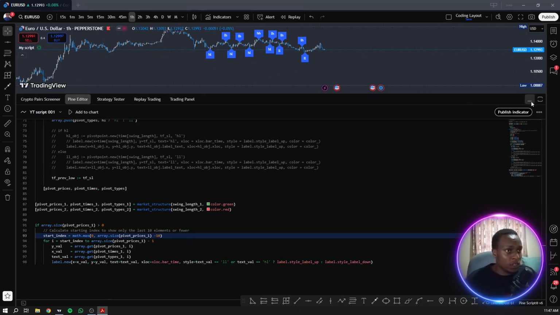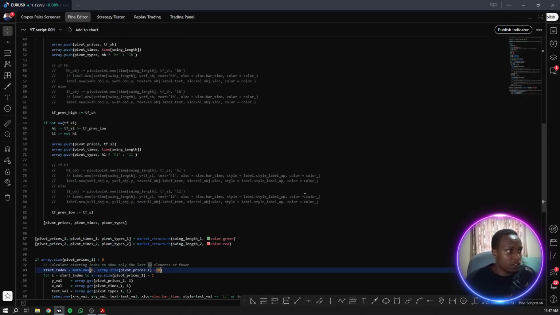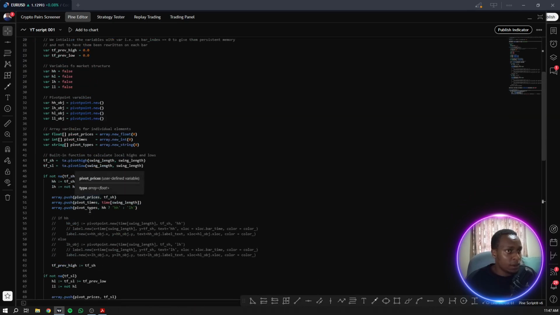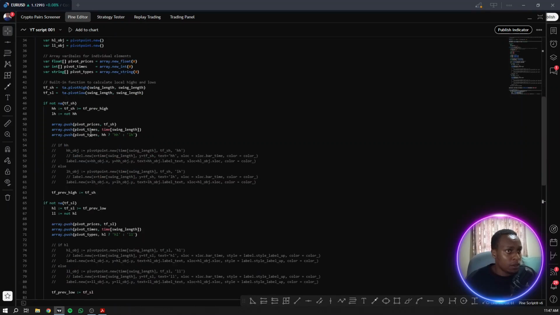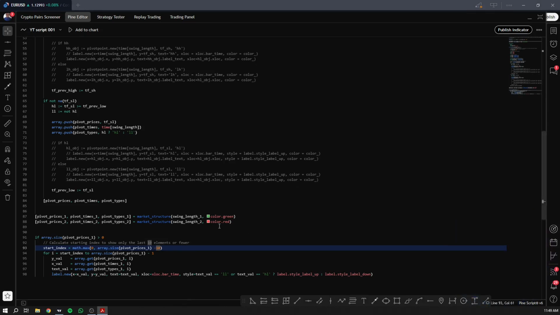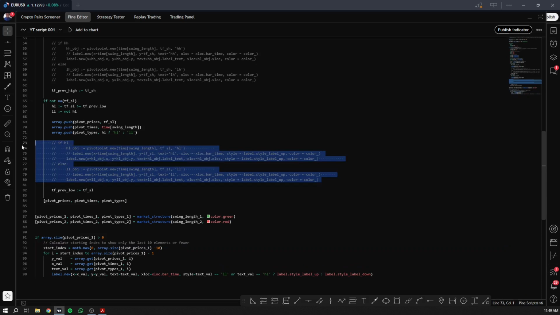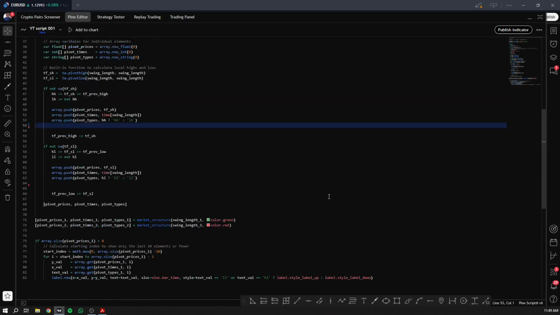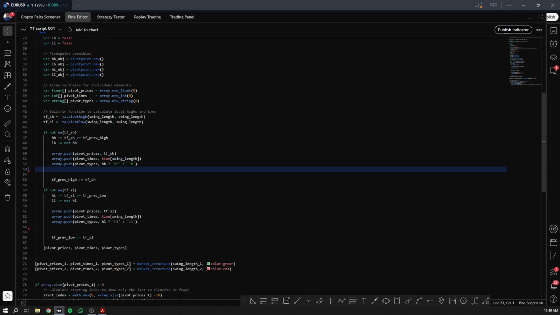And now we have it. Now we've stopped plotting inside the function. What we're doing now is storing these individual elements inside these individual arrays, and then looping through one of the arrays, because they all have the same size, and replotting them. So I just wanted to show you how storing information inside arrays actually works. And there we have it. Now we can actually just get rid of this.